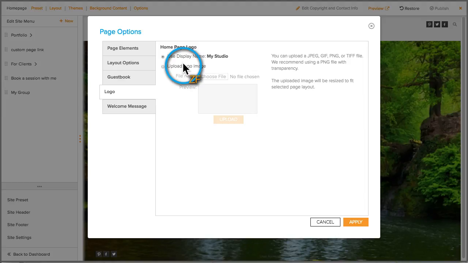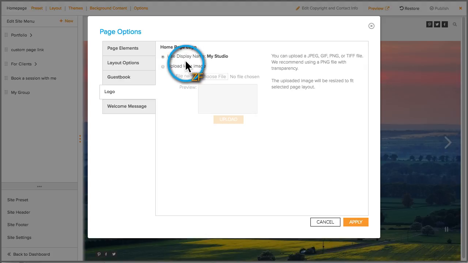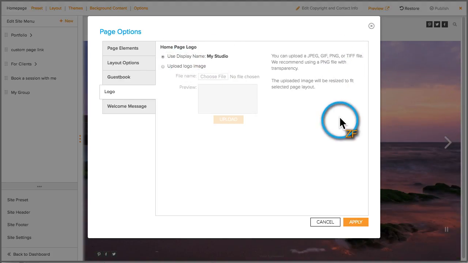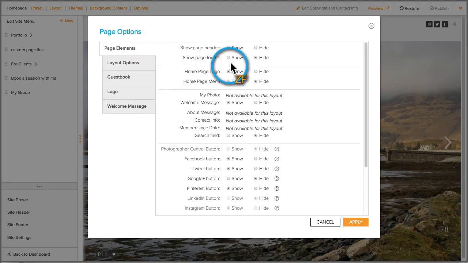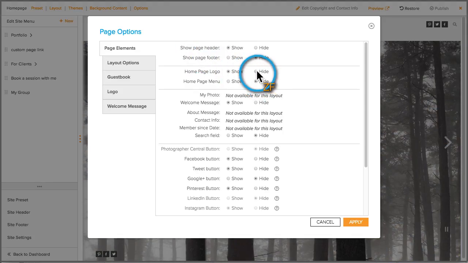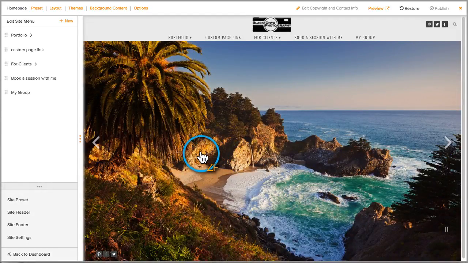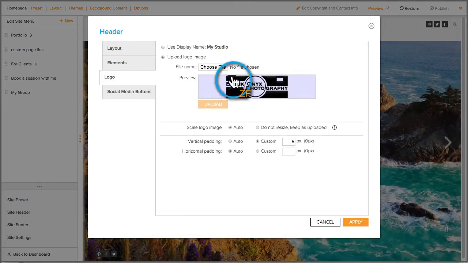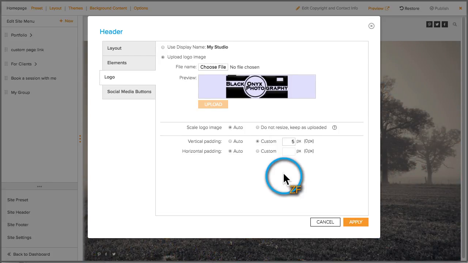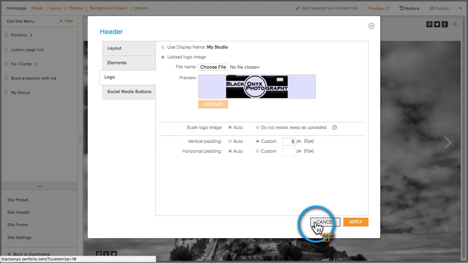It only shows up on the browser version of your website when you're actually viewing, not on a mobile device. This is the homepage logo. It only shows up on your homepage, and that's it. The other option is if you uploaded it into your header, which is your header menu, that's going to show up on the rest of your website except for your mobile site. The place where you might have uploaded your header logo is under Site Header, Logo. And this one, just like the homepage logo, is also not going to show on your website on your mobile phone. There's one more place you need to go.